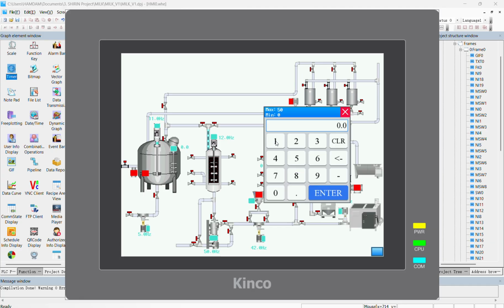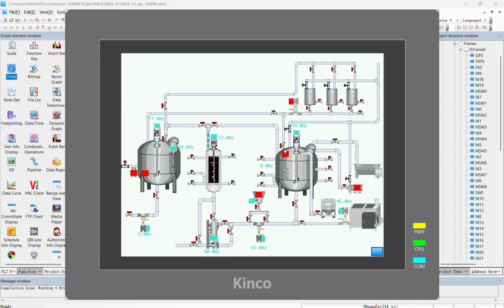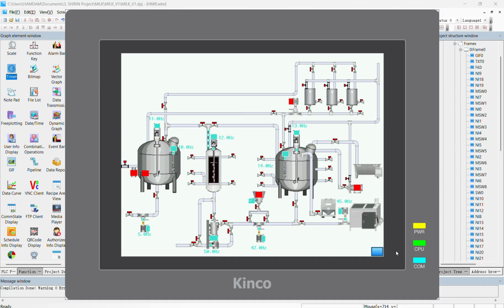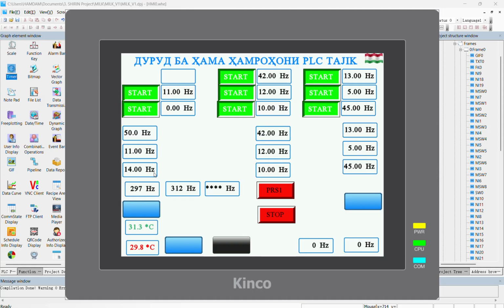And this one. Yes. Now you can see all my VFDs are running. Also temperatures are reading here.